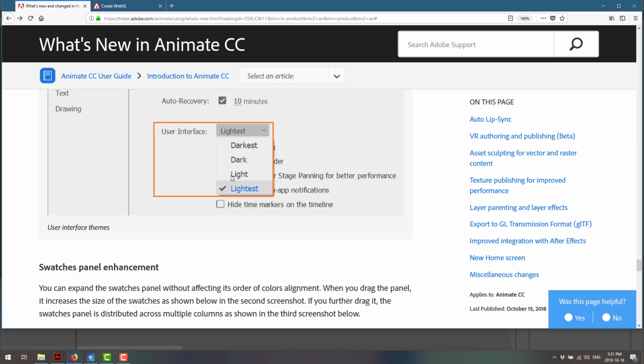So I'm interested in hearing, as a community, what do you guys think of Animate CC in general? What tool set are you using for your 2D animation? Are you going to consider checking out Animate CC, or do you already use it? And if so, what do you think of these new features and functionality, and my butchering of Animate CC in general?